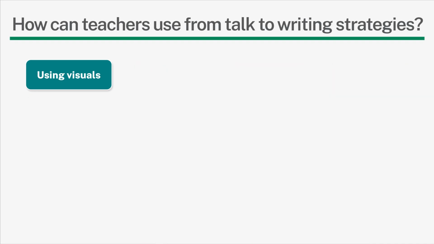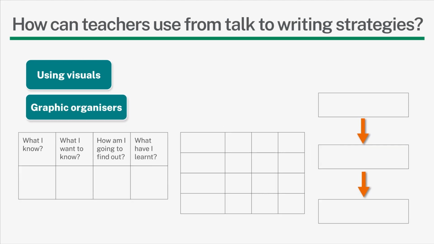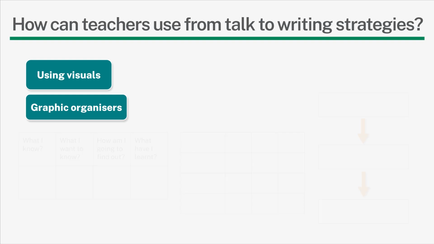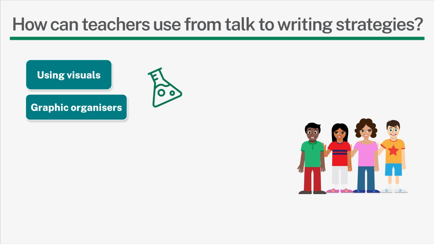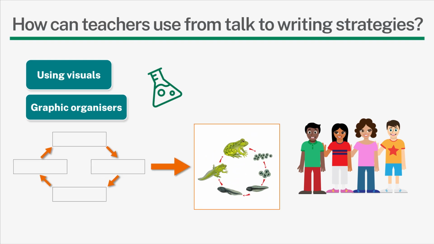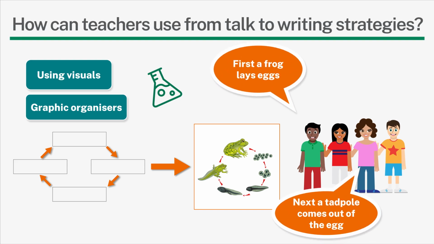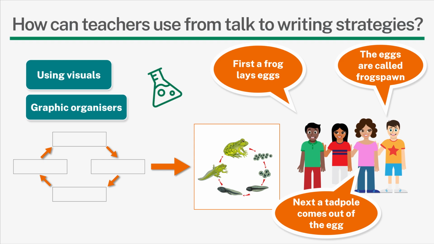Plan to use graphic organisers to help learners to present information, clarify and structure ideas about specific concepts. Again, these tasks are most effective if used to promote collaborative talk and discussion about a topic prior to writing. For example, if learners are to write a science report to explain the stages of the life cycle of a frog, provide a flowchart type graphic organiser and a set of visuals for learners to sequence collaboratively and talk about the stages of the life cycle as they are doing the task.